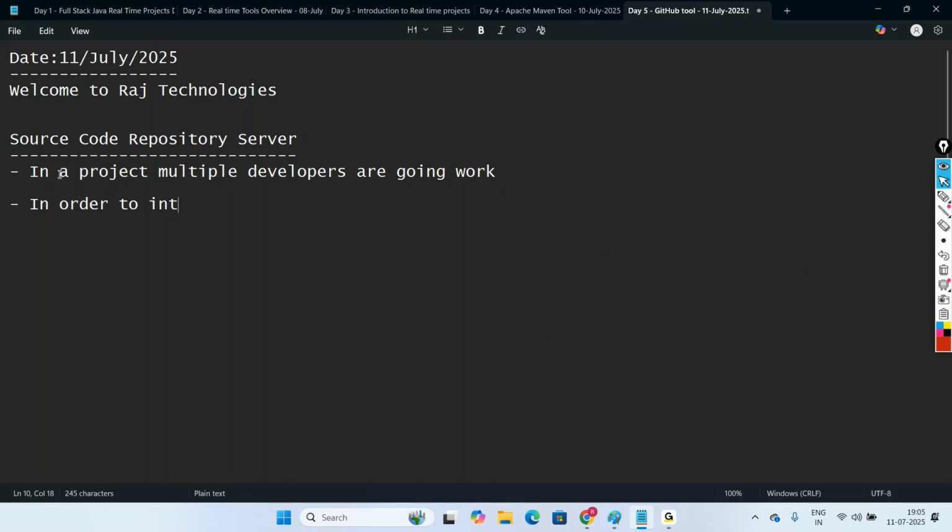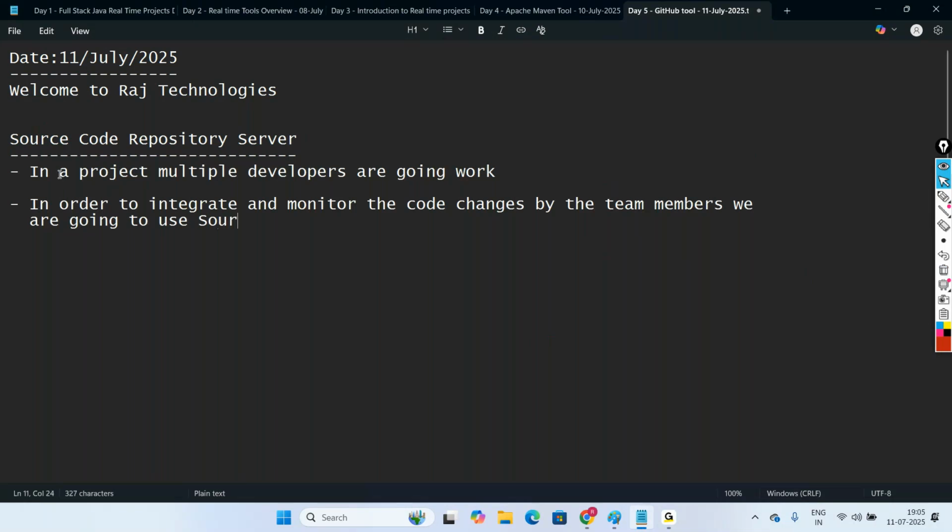In order to integrate the code and monitor the code changes by the team members, we are going to use source code repositories.